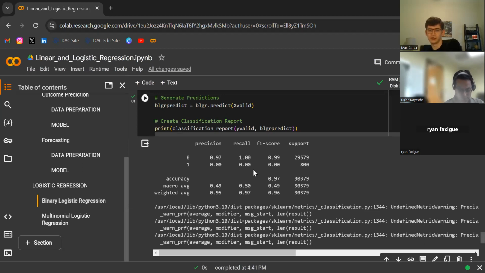But if you wanted to go further, you could move on from your balance of recall and specificity and look at your precision value and see if that's high. And finally, you would go down to accuracy to see if it's high. And that is in an order of importance. If your recall and specificity balance is bad, but your other values are good, it's still a bad model, because that balance is the most important aspect.